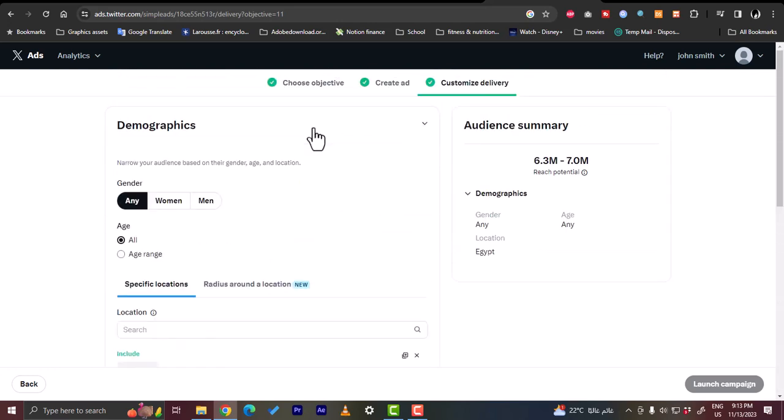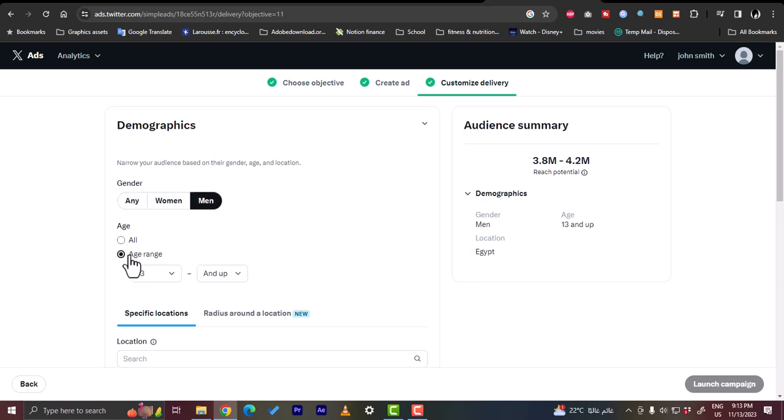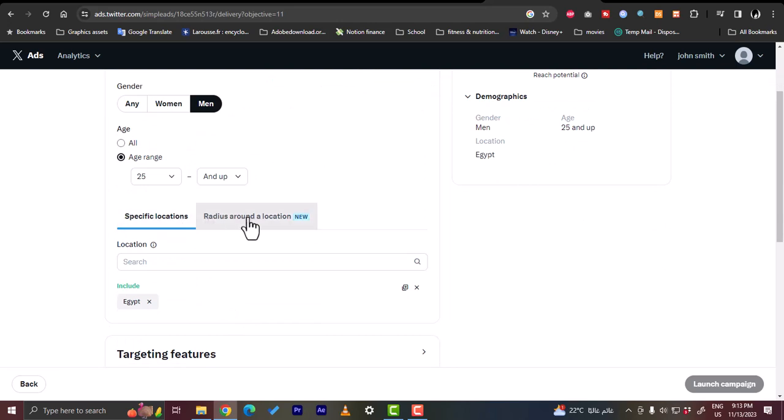So, demographics, you can choose the demographics, the people you want your ad to reach. For men, women, or any. Let's say I want to reach more men in an age range of 25 and up. Okay. You can select a specific location or a radius.